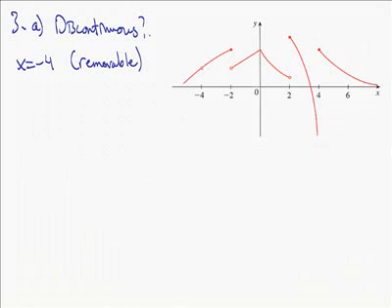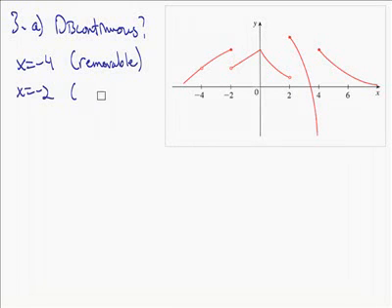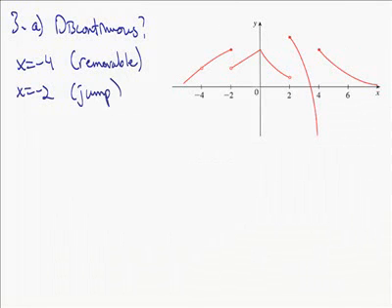All right, what about x equals -2? That's another removable discontinuity. But actually, we would say this is a jump discontinuity, not a removable one, because we are moving along here, we get to the point, and then we jump down to a new y value. So that's a jump discontinuity at -2. Now we don't have to pick up our pencil as we come along here and come down here, until we get to x equals 2, where we have another jump discontinuity. Right before we get to 2, we jump up so that the function value at 2 is way up here. So x equals 2 is another jump discontinuity.